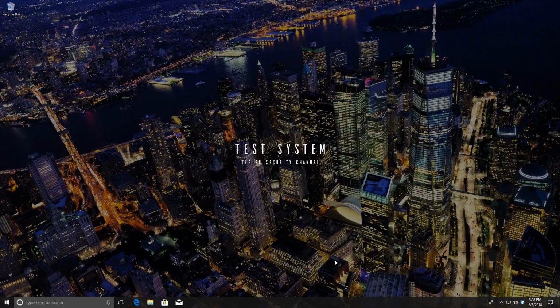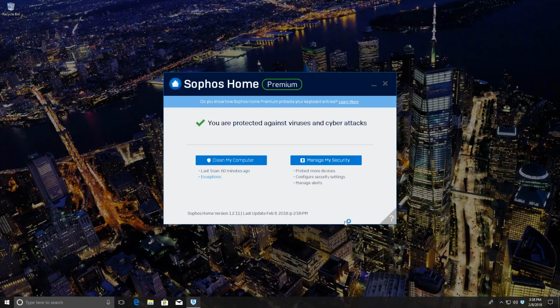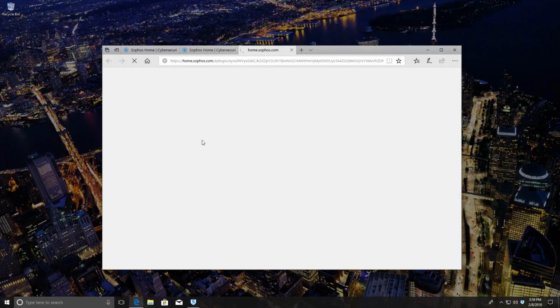Today we'll be taking a look at Sophos Home Premium, which has finally been released after a long period of beta. As some of you might know already, this is their business class security product, which includes protection against ransomware, which is basically their Intercept X module, and also comes with exploit mitigation. So this is really a product that is well equipped to deal with zero-day malware or ransomware. As with most other Sophos products, it is also entirely managed via a web-based interface.